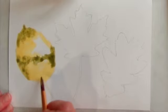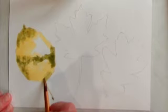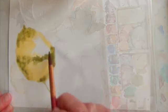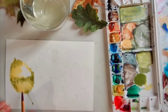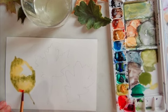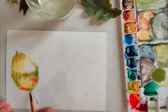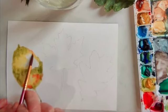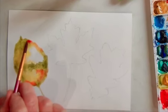Once I've added in my green, I'm going to rinse out my paintbrush and then just blend together the transitions where the green meets the yellow just a little bit to soften the edges. I don't want to blend the colors together completely, just soften the edges. Now I'm using red and adding in just a few little dabs of red here and there. Make sure to keep your strokes nice and loose.